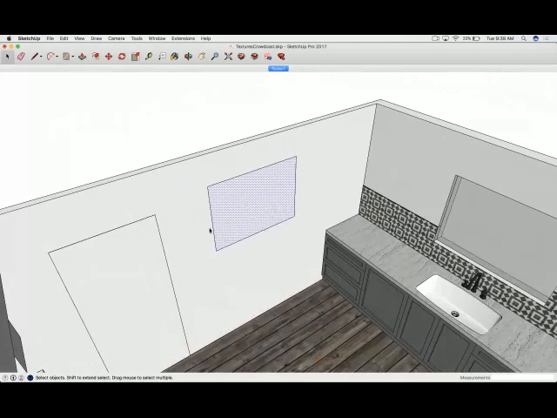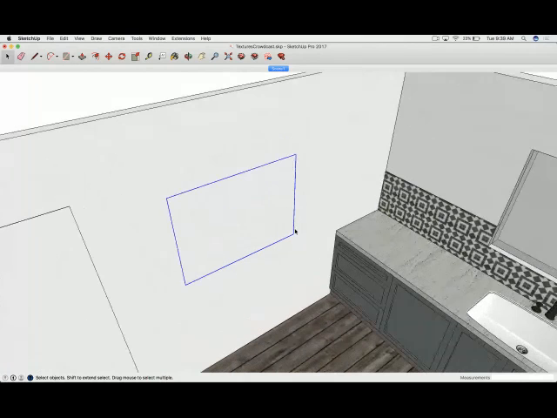But it doesn't really matter at this point where on the wall it is because I'm going to group it together, Command G, or Edit, Make Group. And now I'm going to work on it, and I can move it around with my Move tool on the wall. So the actual artwork is 40 by 30, but I want to give it a small frame.